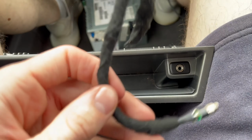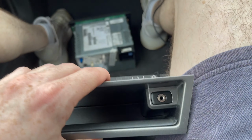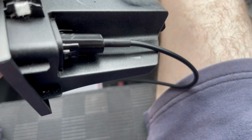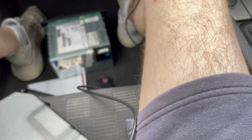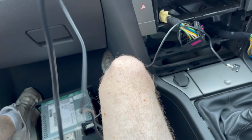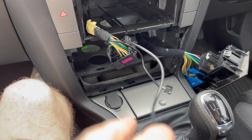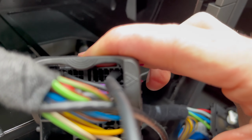So I undid this out of that little aux-like socket thing. It just unscrewed, there's like a washer nut. And then all I've done is put that new cable through it and connected it that way. I'll tidy it up because it needs to go in properly, but that will lead to the quad lock. And in the back of my quad lock, I've basically wired it into where it needs to go.